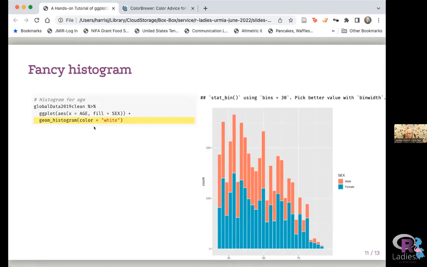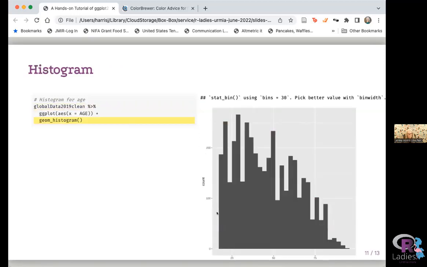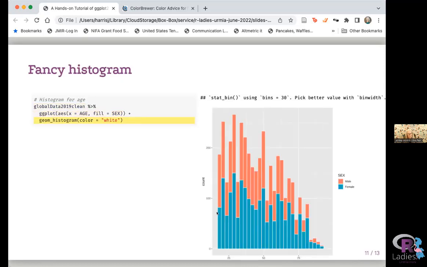I'm using color to make the outlines of the bars here, the little bins for the histogram, so you can see them a little better. When we were back on this one, it's just one big gray blob. So when you add that white in there, you get a little better idea of the bins of the histogram. So it's filling by sex, but it's outlining by the color white.